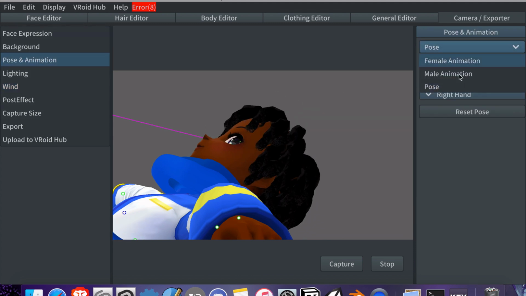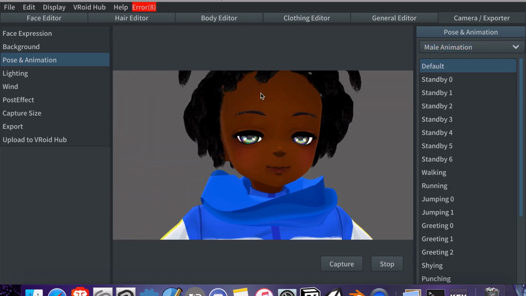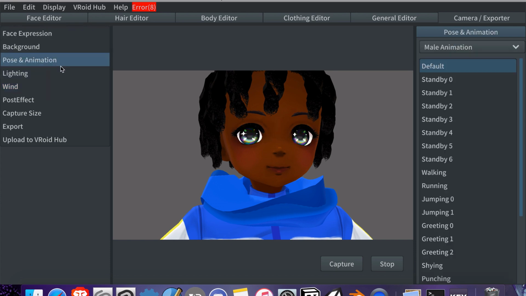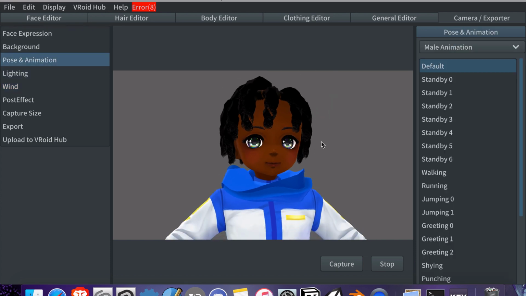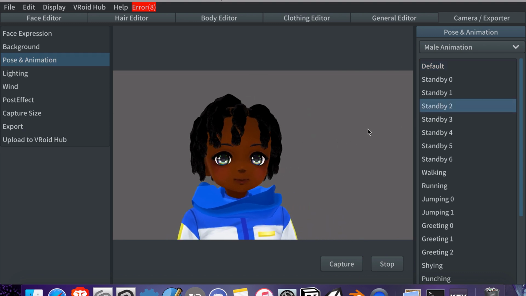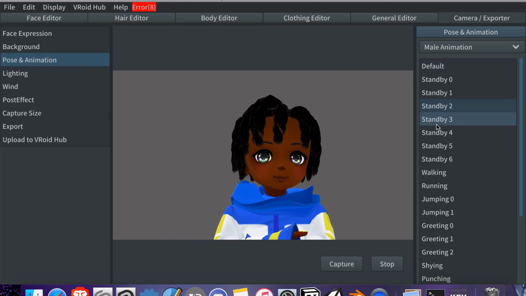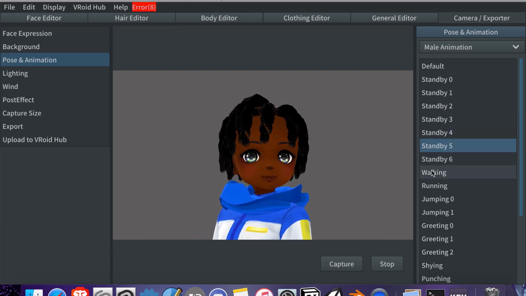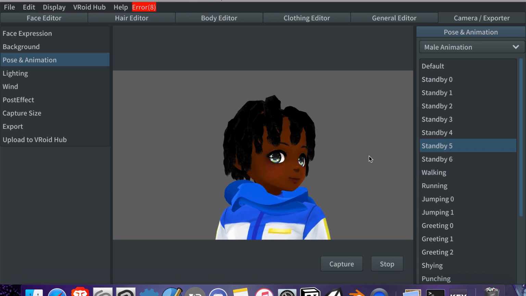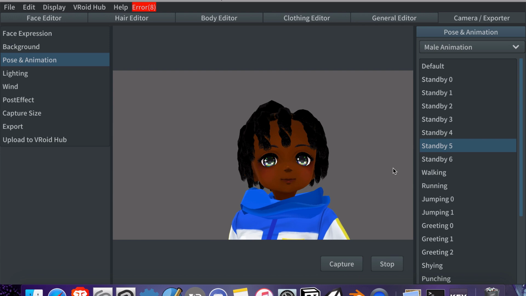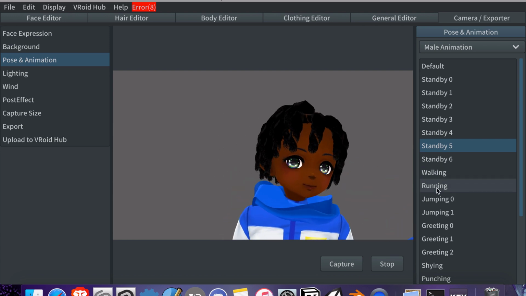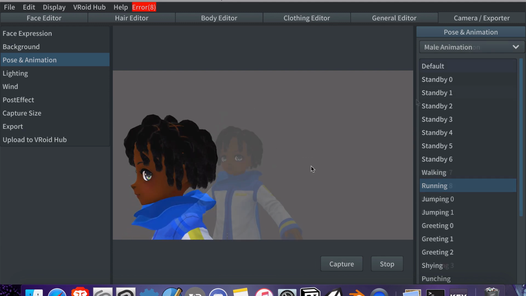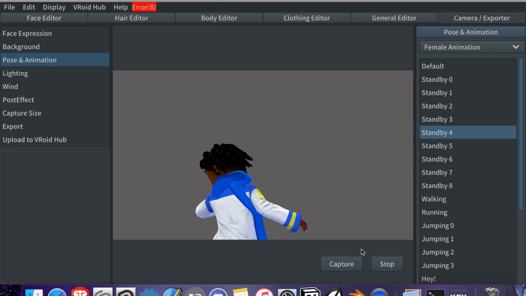The back ones were obviously boned. You can see them swaying in the wind, the bits of the scarf at the back. And you can also see these lines here in the very front that come through, the brown skin color lines that come through the front hair. And that's because it's actually clipping through the forehead. This is very easily fixed by either moving the mesh so the hair sits farther out or adjusting the texture so you can't see that bit through the front. Now, I actually ended up doing both a little after I finished recording for this video, and it worked really well. Yeah, so I think that's pretty much it.